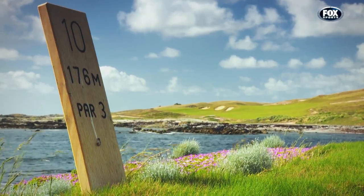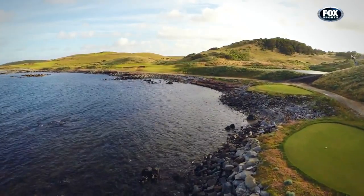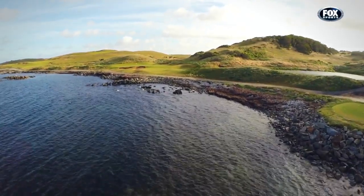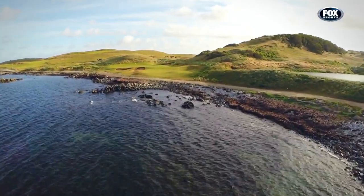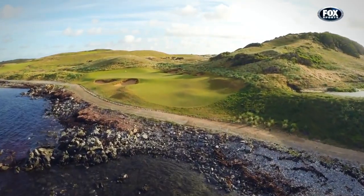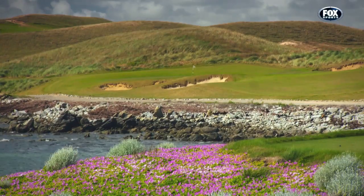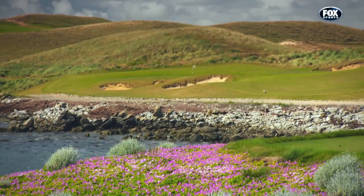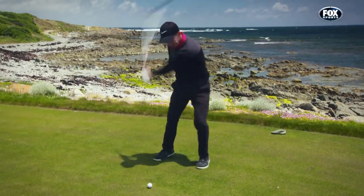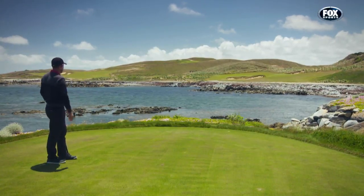The tenth hole — par three, 200 metres from the back. It's really well designed. You're heading across the bay on all three tees, and further up there you've still got to go over the corner. The interesting bit is that all the trouble's here, but because the dunes are up to the right, it's swept around to feed down into the middle of the green. There are two bunkers up front left — you don't want to take them on. It's scary, but beautiful. You've got the wildflowers, the pig face, succulents, the ocean, and seagulls.